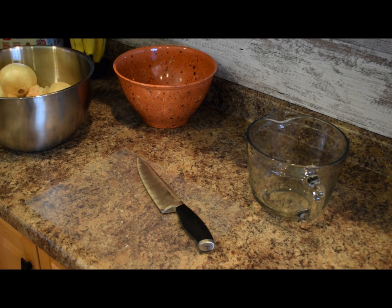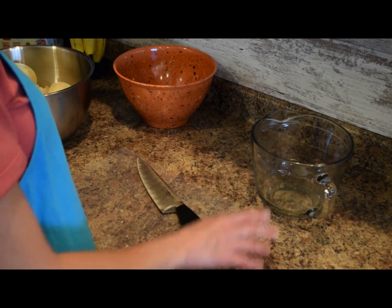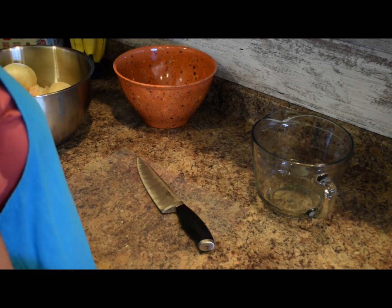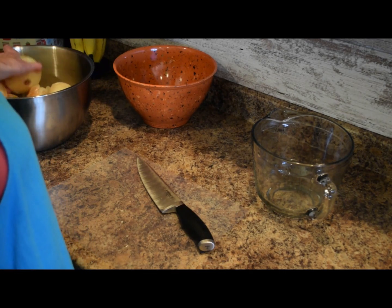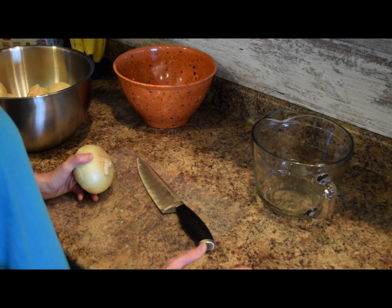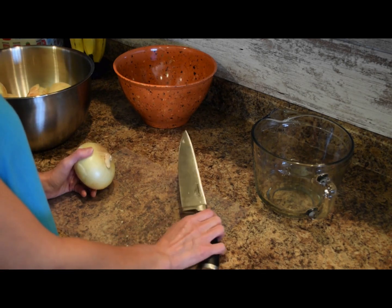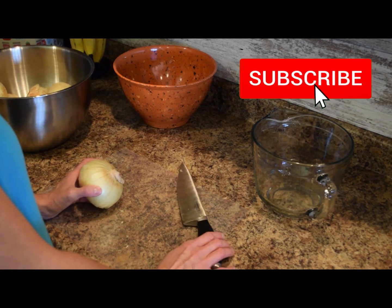So the recipe today calls for about 6 pounds of onions, or about 9 large Vidalia onions, and it should be approximately 6 quarts of sliced onions once they're prepped. You can use a mandolin or a food processor to prepare your onions. You can slice them or dice them. I'm going to be slicing them thinly today, and I'm going to do it by hand because I feel like doing some hand chopping today.